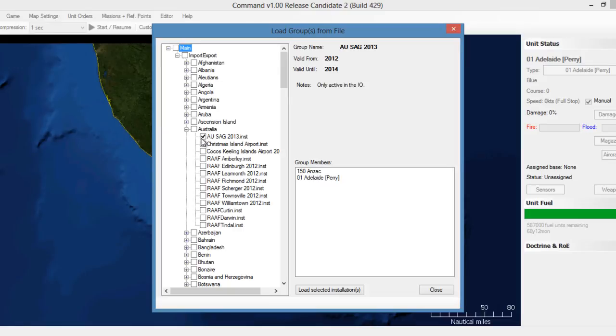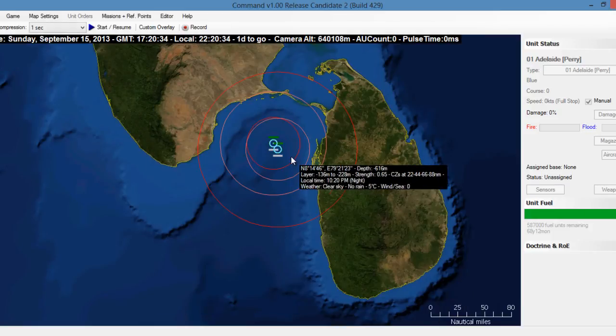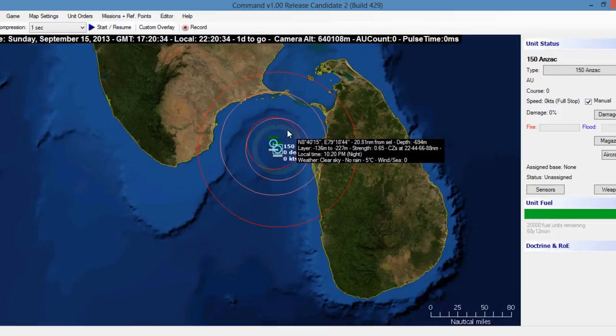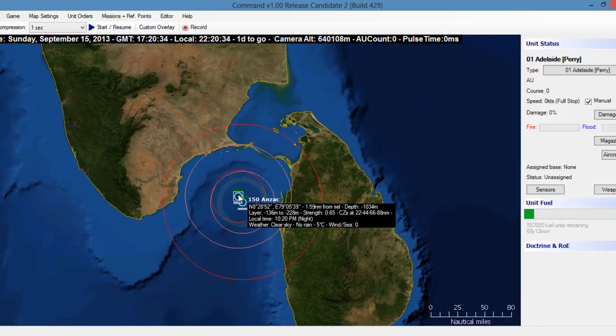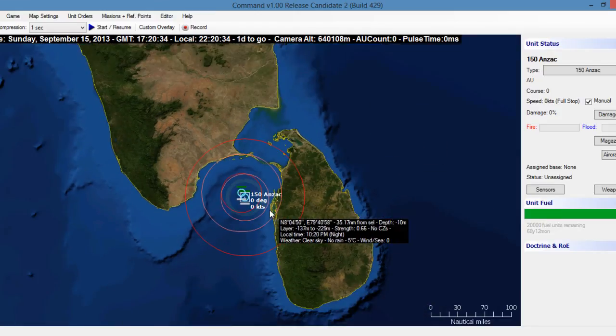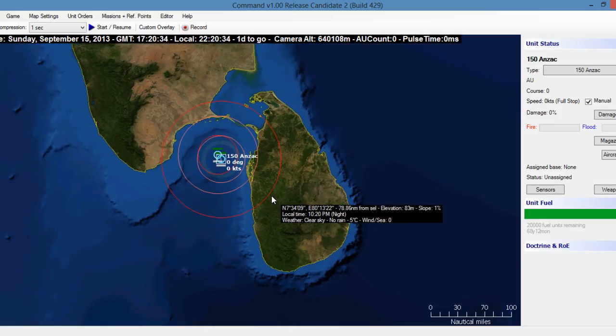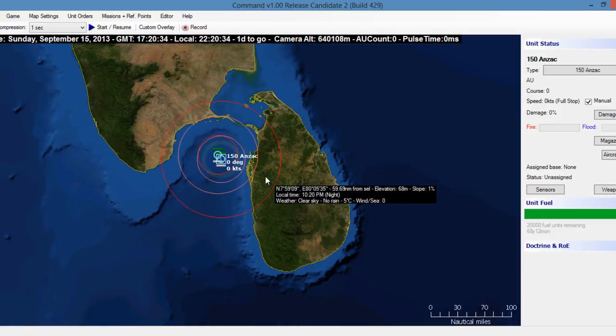When we check it off on the right, you'll notice all the text that we added and then the unit list. And when you're ready to add them, you can hit Load Selected Installations. And then when you go back in, you can see your units are now added to the spot you actually had them in the original scenario. If they're carrying a helicopter, it'll also be there too. So you can actually save carriers with entire air groups, and it'll work.